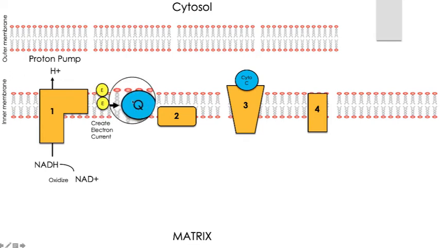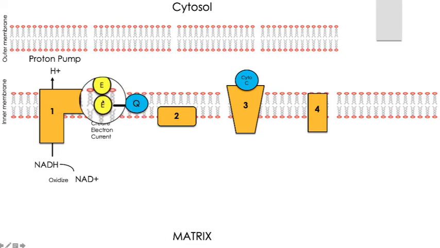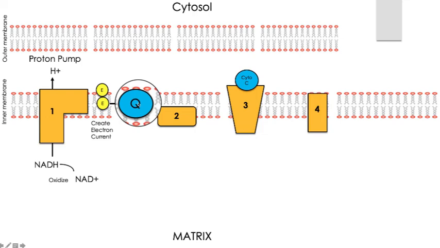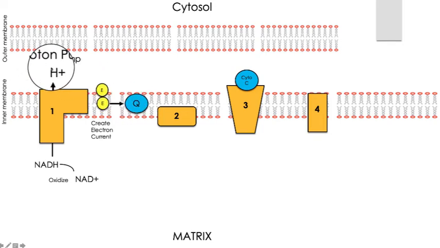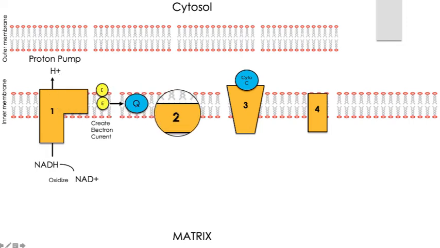So what is important to understand, I could go back and edit that, but I'm not going to do it. So we're just going to keep this raw. What is important to understand is that the electrons here are going to interact with this coenzyme Q. Okay, so this complex 1 takes the electrons from NADH, processes the electrons, creates this current. The electrons are going to communicate with this coenzyme Q, and the hydrogen is going to be pumped up into the inner membrane space. Okay, so now what happens is this second complex, and this is kind of cool.